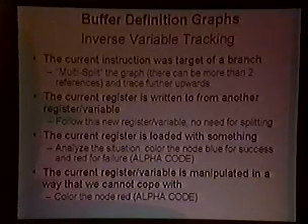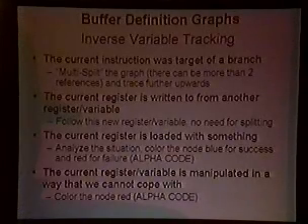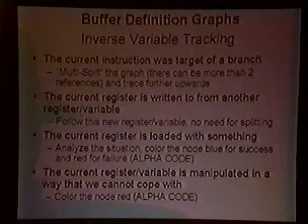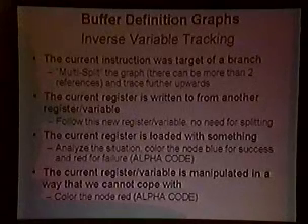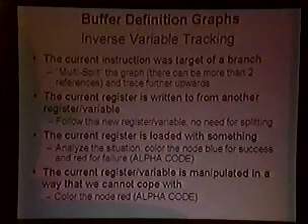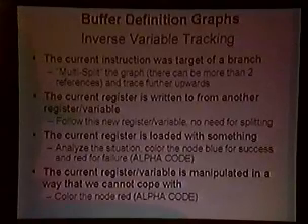And if the current register is the return value from another function, like from a malloc, or from another function which does a malloc, you can decide in the future to either go into that function and see what's been done there. Right now, the plugin will just stop and say, oh, I can't figure this out, and color the node red.